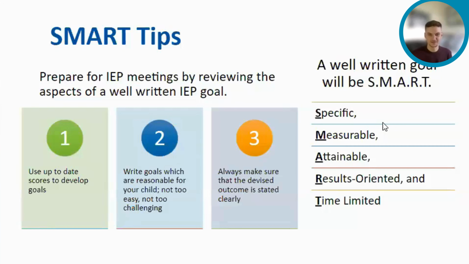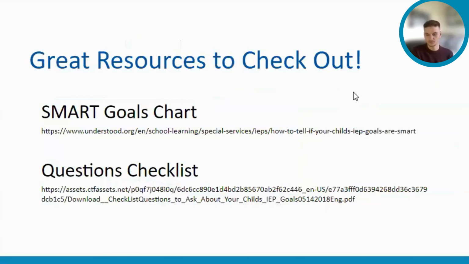I was going to mention earlier, but I can never say it right. Our executive director, Carrie, always says something along the lines of, if we set the bar too high, our children will never reach it. But if we set the bar too low, then they won't have the satisfaction of completing it. So we need to know where to set the bar for our kiddos, and that's where it comes in for each student. It should be individualized for them. And also making sure that the devised outcome is stated clearly. So going back to the S, the specific, we always need to be specific about everything: the who, what, when, where, why. The more specific we are, hopefully the better progress we can achieve from this. So really just making sure that it's all brought together.